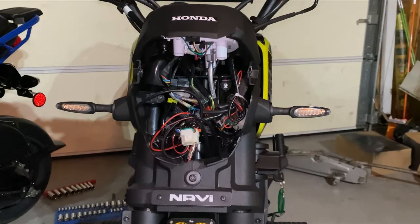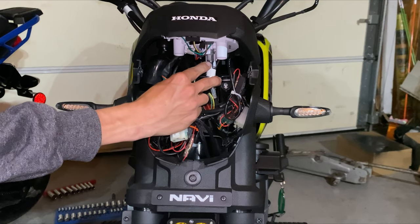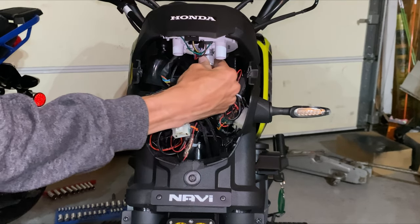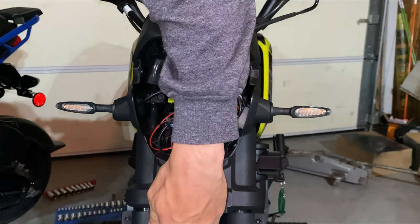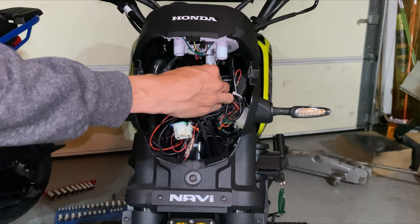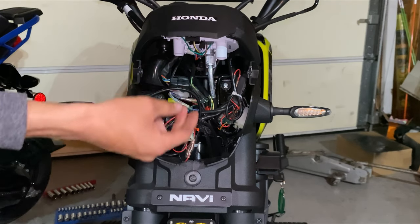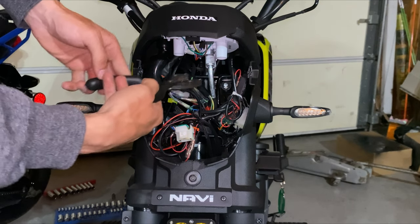It'll run probably the same if yours hasn't broken yet; if yours is broken then obviously it's going to work properly now. Make sure that little flat piece is there, then take the collar and whip this thing right on — tighten it as much as you can by hand. Make sure the curve is going out and then just straight down. You don't want any side play — you don't want it off to either side — just make sure it goes pretty much straight down. Tighten it up as much as you can by hand and then grab the pliers.